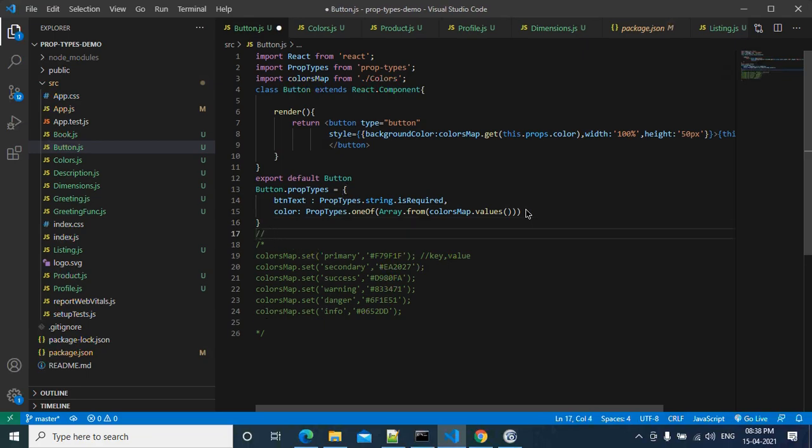I will mention a property, isReadOnly or isDisabled. Understood? If I pass false, it should be enabled, right?